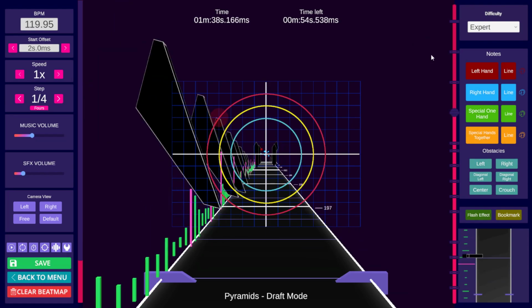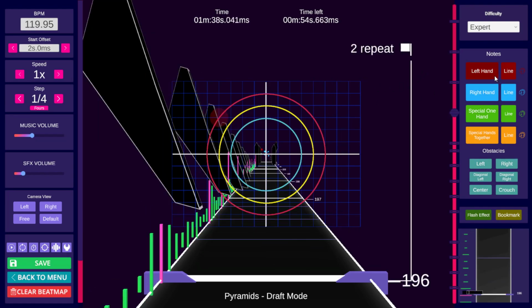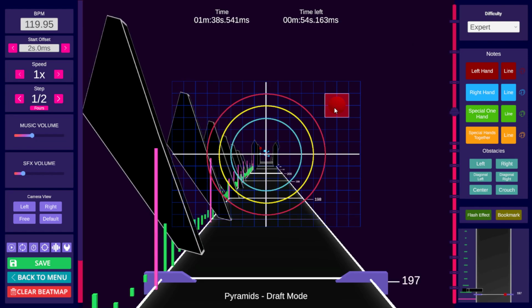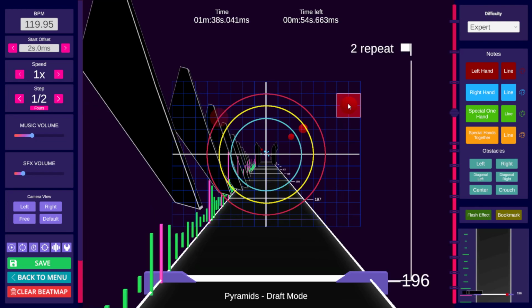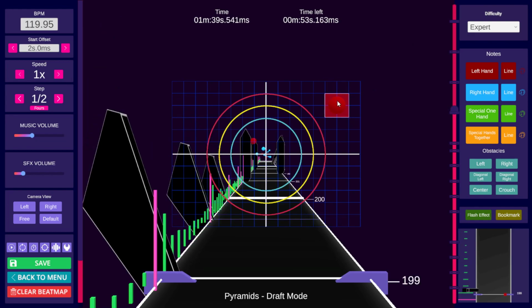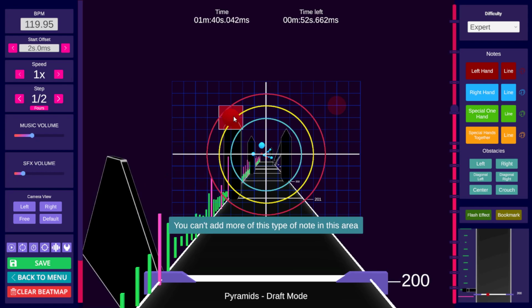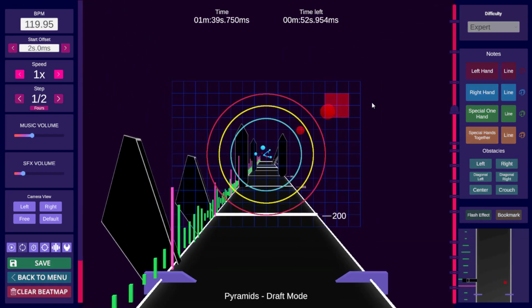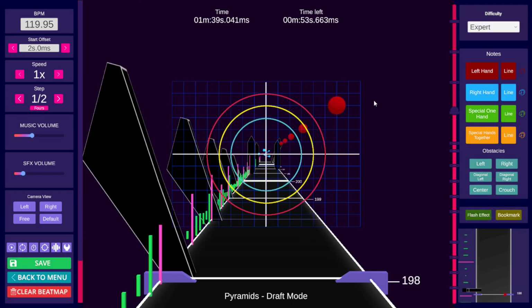So I think those are every half measure. Let's see. So 1, 2, 3, 4, 1, 2, 3, 4, 5, I think. Yeah, and then a hold on the 5th note.